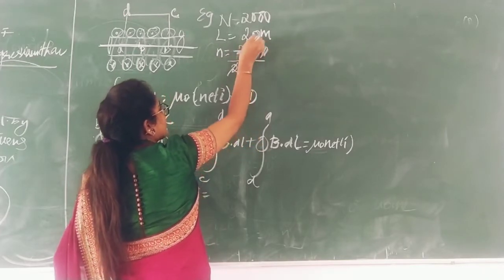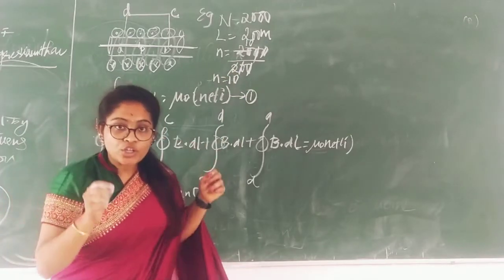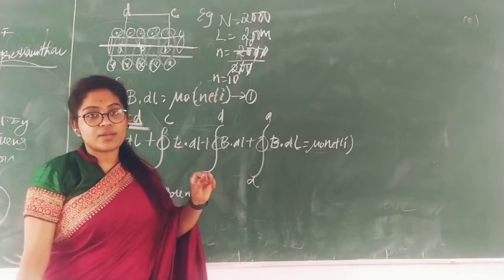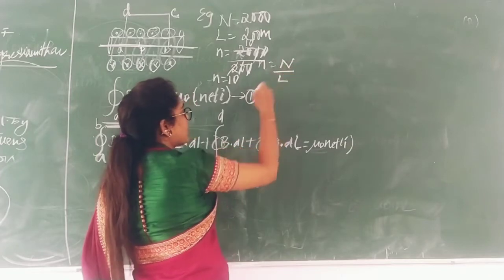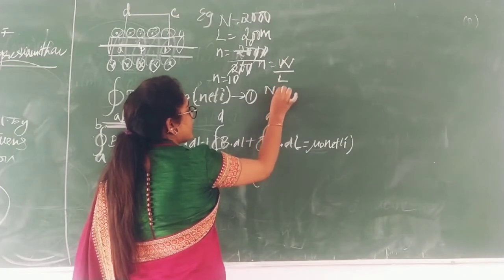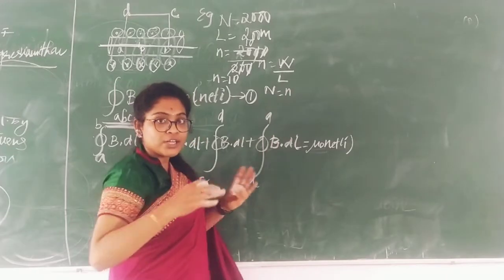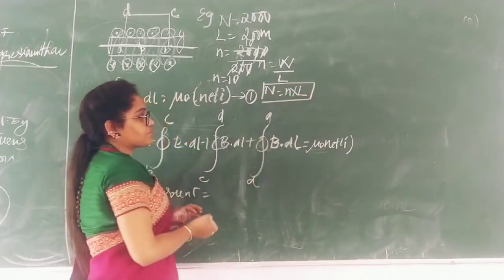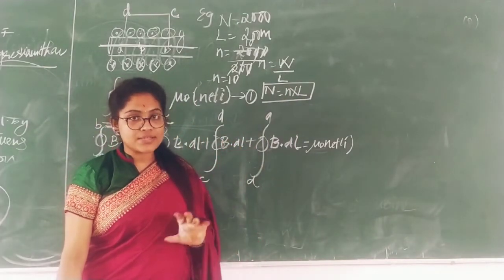2 ones are 10s, so n is equal to 10. If I want to know what a unit, per unit length turn means, I am doing it like this: n is equal to capital N divided by L. If I want to know what the n value is, what can I do? n is equal to per unit, how many number of turns I have in a particular length. If I do that, then I will come to know how many number of turns we have in a solenoid, is it or not?